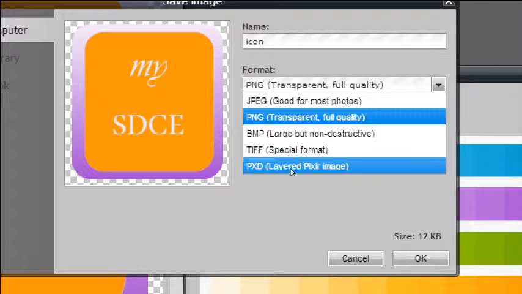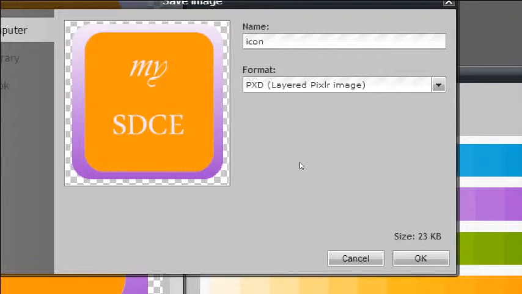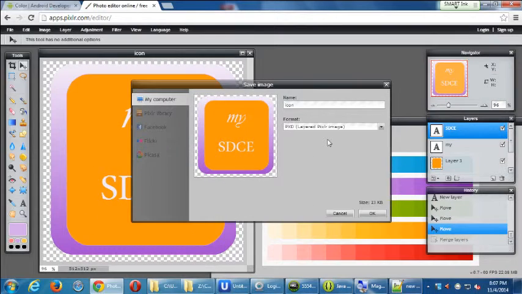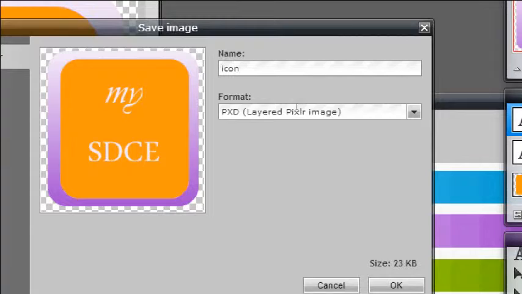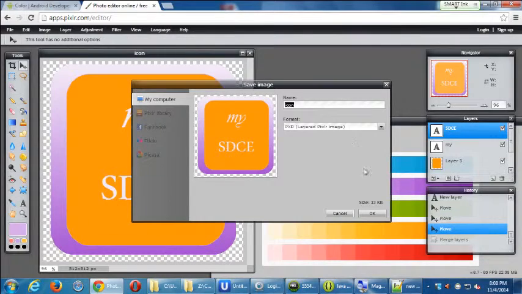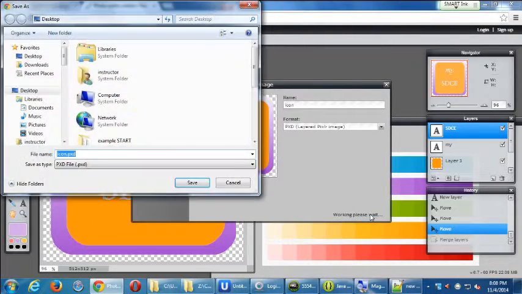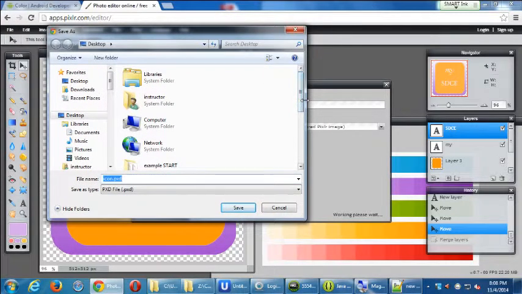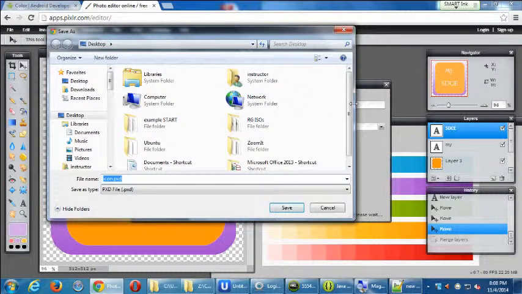Well, you can save that much too. Definitely. So what we're going to do is save the PXD version, which apparently you can only open in Pixlr. We can't open it in Photoshop and keep working on it. So we're going to save the PXD version so we can come back to Pixlr and keep working with it. That's useful. And then we're going to save the final PNG version. So let's first select PXD and just name it icon if you want. And I'm going to click OK. Get the web browser's dialog box, hopefully, that says, would you like to open or save this or whatever. I'm going to save this.